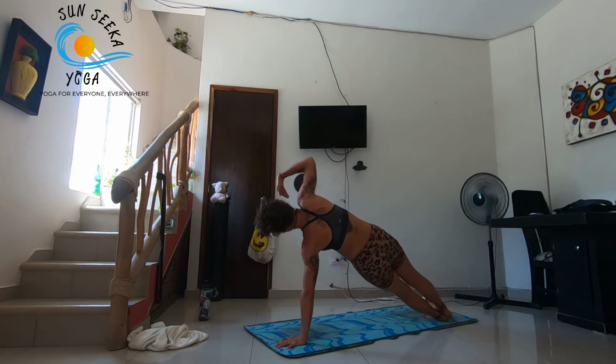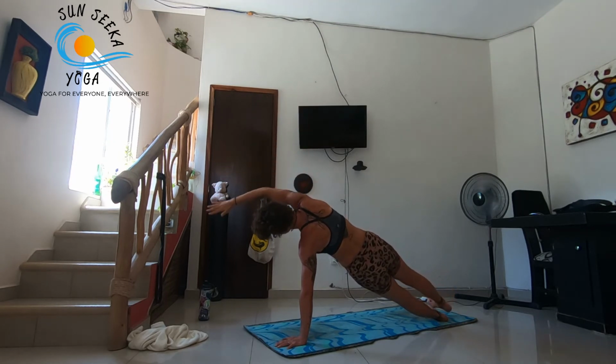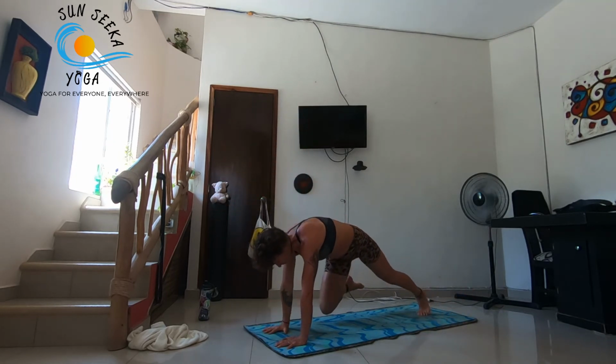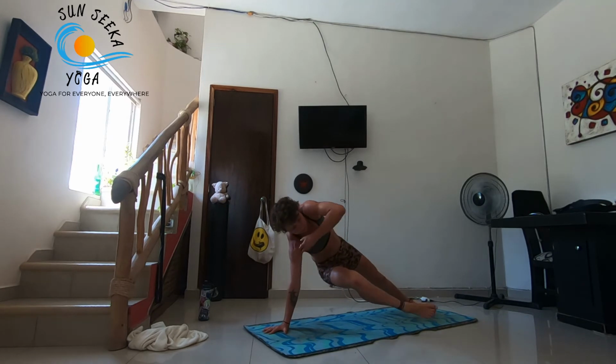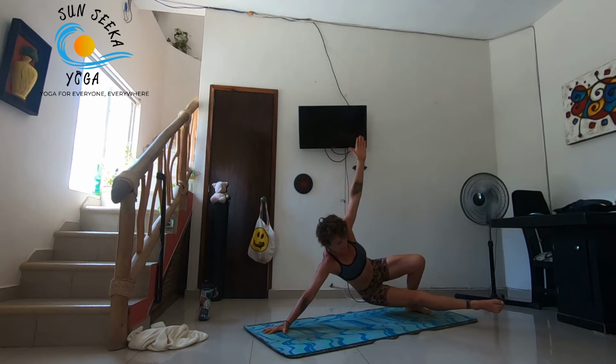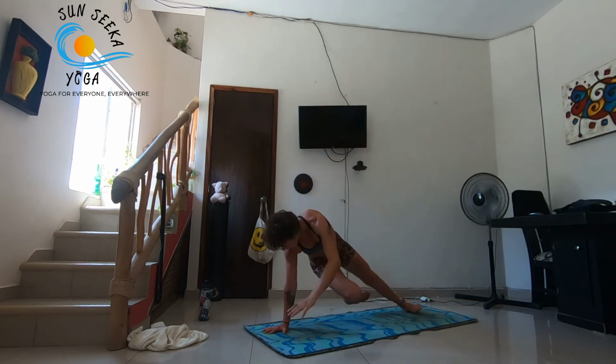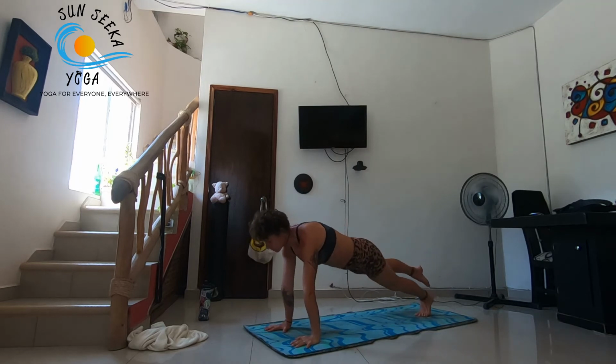Side plank, inhale. Lift the top leg, exhale. Side plank, inhale. Shoot the right leg through, exhale. Inhale, floating fallen triangle. Exhale, hips to heel. Just one time. Inhale, floating fallen triangle. Exhale, take it back through your vinyasa.